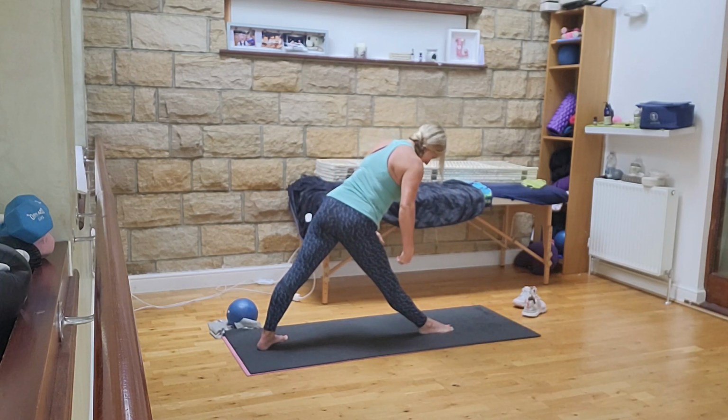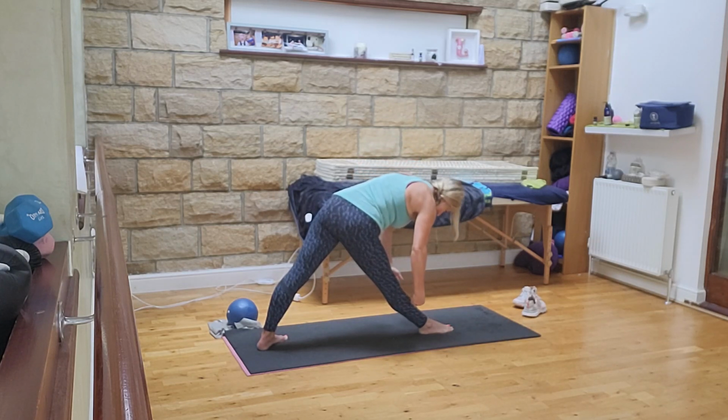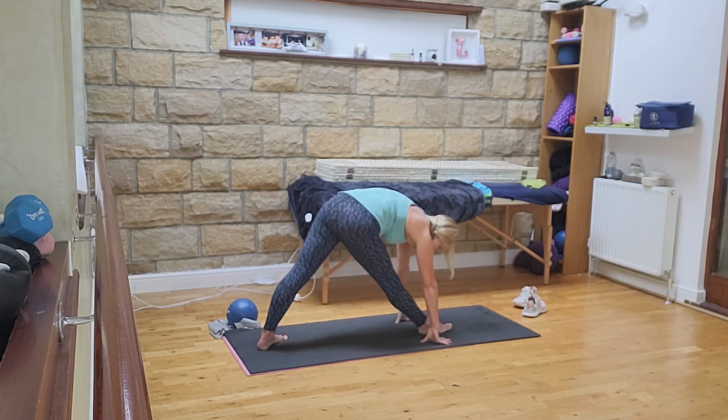Take the hips back, chin to chest, then gently down. Try and keep all the toes on the ground when you're coming down. Either hands on. And then this side, see if you can do the same. So big toe down, lift the four toes. Take the four toes down.